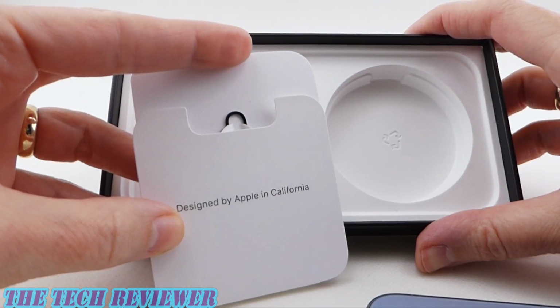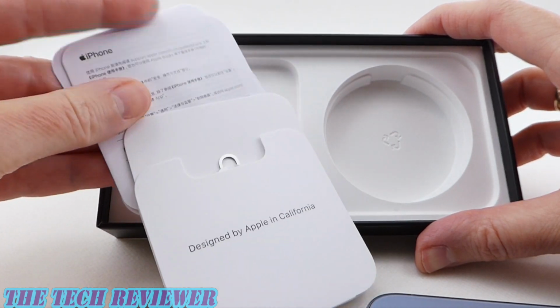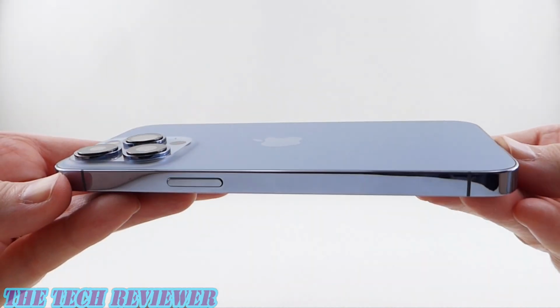Other than that, really nothing else exciting in the box. We've got a SIM card removal tool in here, as well as a sticker and some regulatory info. Nothing thrilling there.